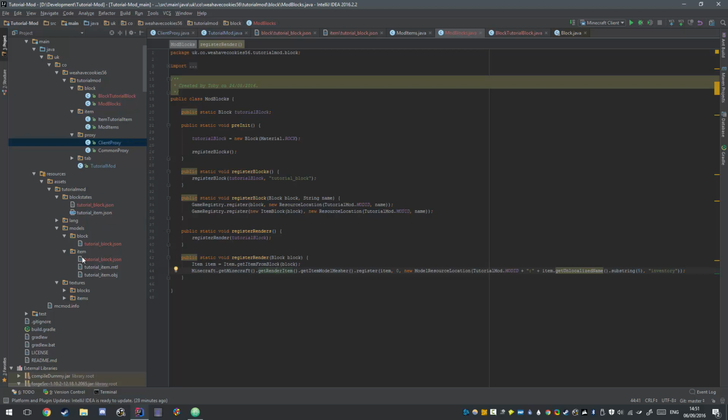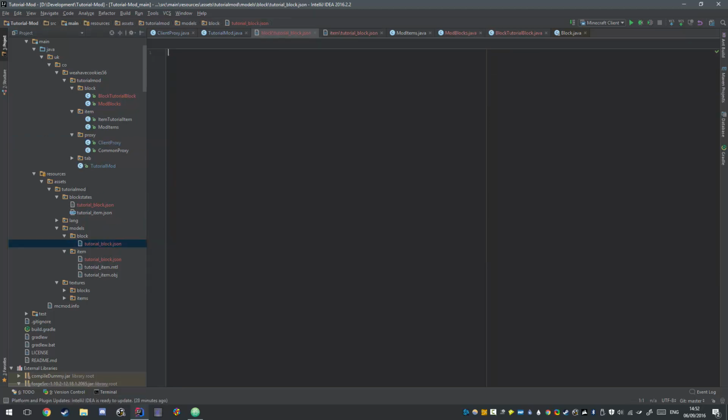Right, so our JSON files. So let's do the block first. So it's pretty much like the item model that we had, but we don't have it anymore. We want a parent, so the parent is going to be block slash cube underscore all, and then we want the texture.